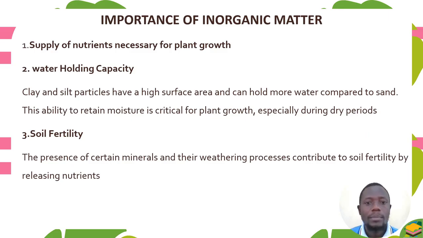Okay, so let's now look at the importance of inorganic matter. The first one is supply of nutrients necessary for plant growth. So they supply nutrients which help the plant to grow. Second important is water holding capacity. I've talked of clay and silt particles. These clay and silt particles have got a high surface area and can hold more water compared to sand. So this ability to hold moisture is very important for plant growth, especially during dry periods or dry season.